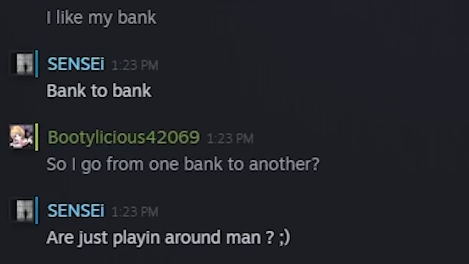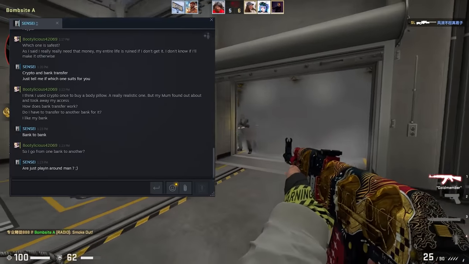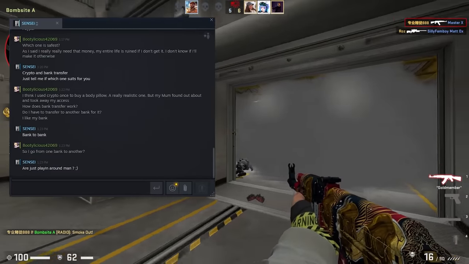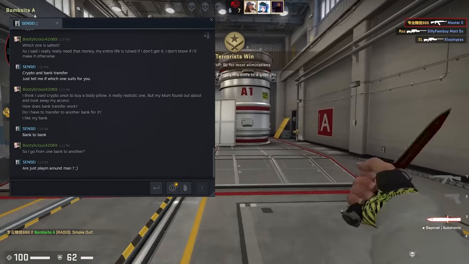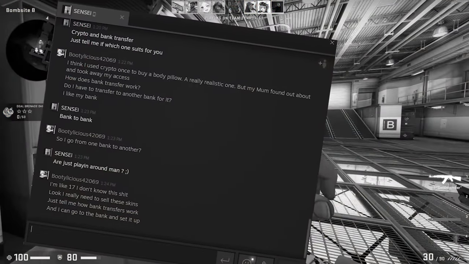Question mark. Winky face. Yeah, so apparently all that talk about hentai earlier didn't set this guy on alert, but it's only when I got confused about how bank transfers work that his noggin started jogging. Luckily though, I had a technique to lure him back in. I'm like 17, I don't know this shit.